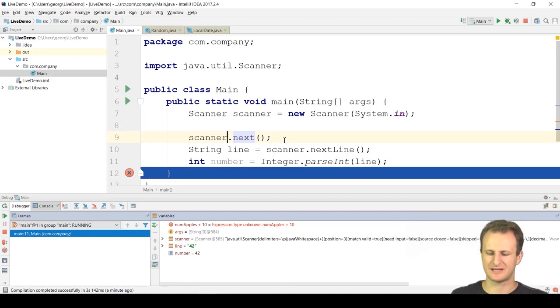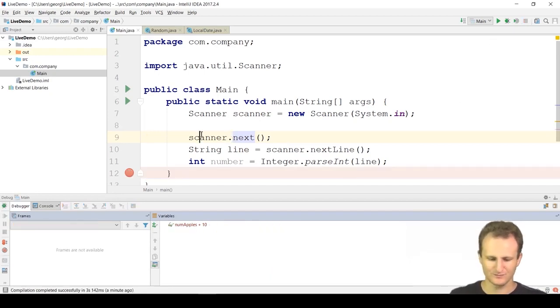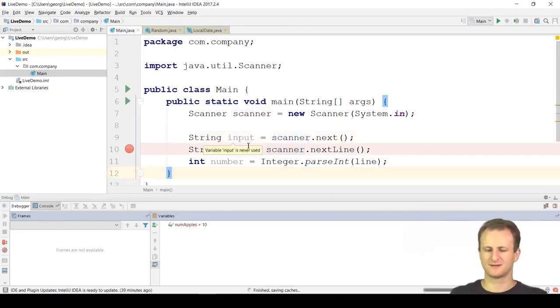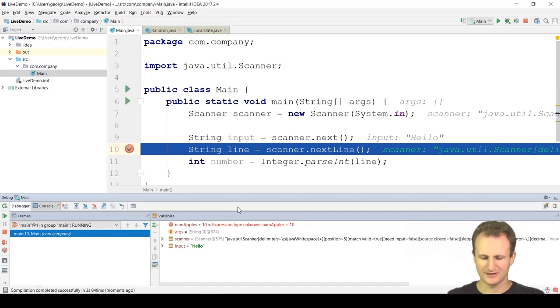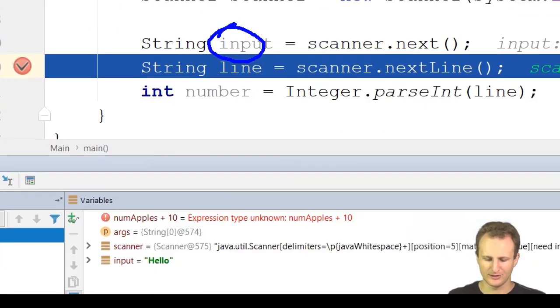Other white space characters are separators, meaning that if I say scanner.next, then I initialize a variable string input equals scanner.next. What will happen if I place a breakpoint directly after that is if I write hello space world and I press enter, what I'll see is that input got only hello.